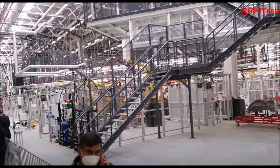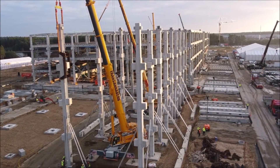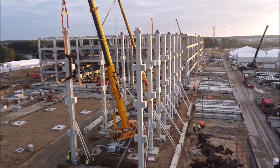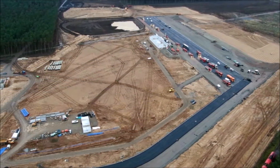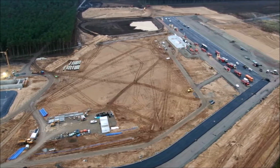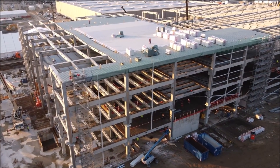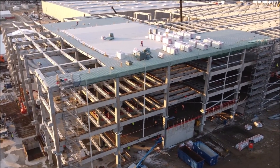I touched on this in yesterday's Giga Berlin report, but I want to specifically focus on it today. Brandenburg's Green Party parliamentary group leader Rashke emphasizes the advantages that the Giga Berlin settlement will bring to the region. This is the leader of Brandenburg's Green parliamentary group, and his comments represent a constructive perspective on Tesla's factory.